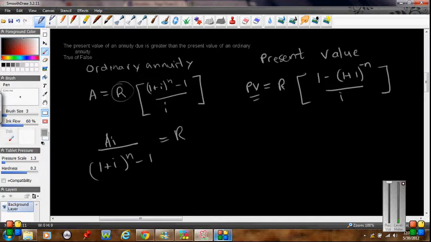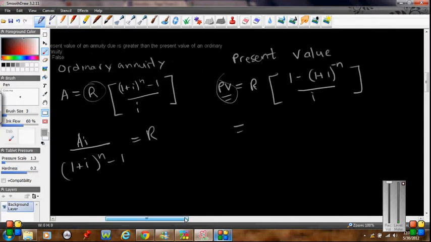So my interpretation of this question would be that it is asking us for the present value of an annuity due. That's what I would assume it to be. So I would isolate this equation in terms of PV. Let's move this over so I have more room to work.